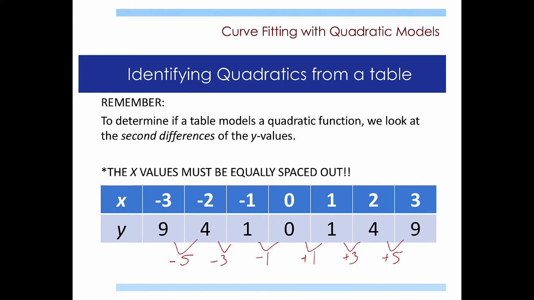If at first you don't succeed, try another row. Pretty sure that's how that phrase goes. But we're going to try this with the differences of those differences. We're going to call them the second differences. Going from -5 to -3, that's +2. -3 to -1, that's also +2. -1 to +1, that's also +2. I bet you're seeing a pattern here. +1 to +3 is +2, and then +3 to +5 is also +2.